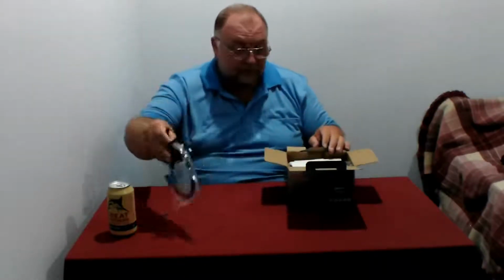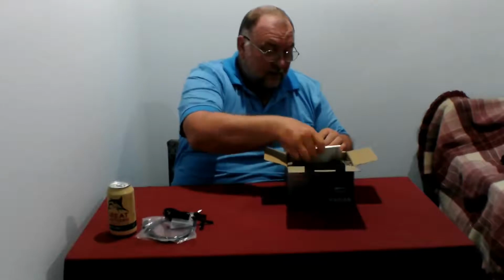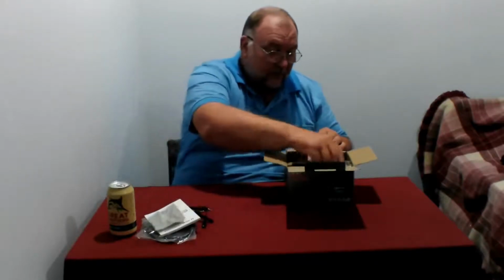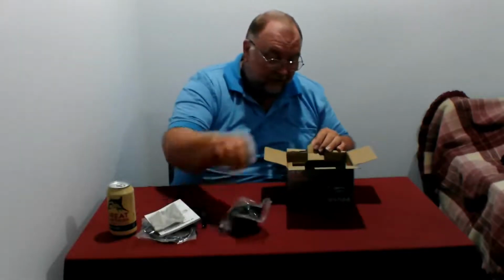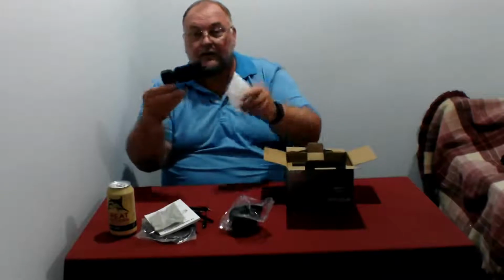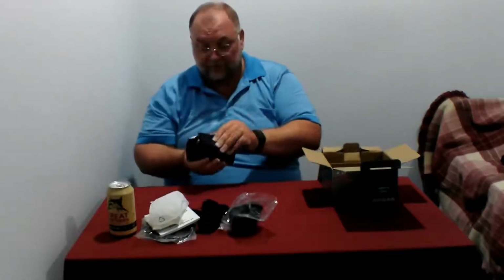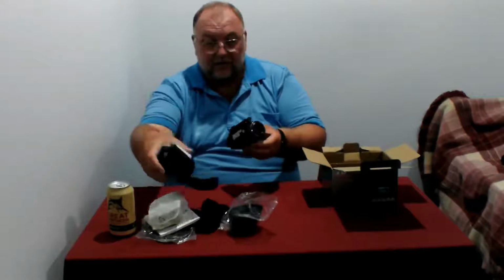You get some cables, the instruction manual, the wide lens, the microphone, a nice little case to carry the camcorder in, and the little camcorder.